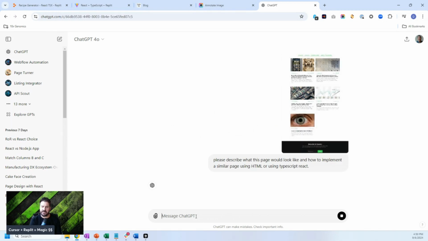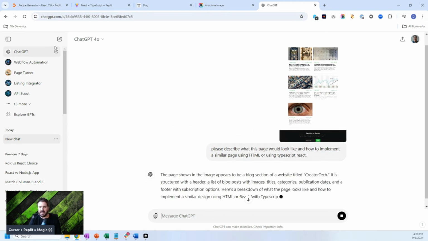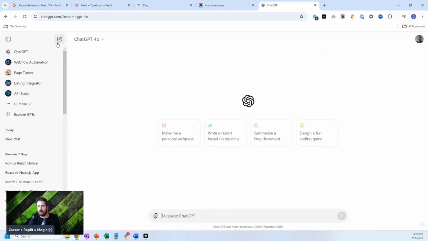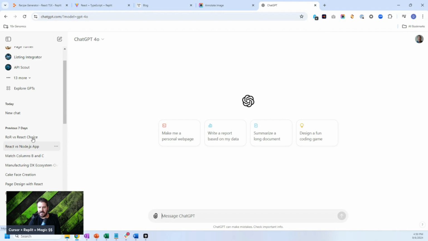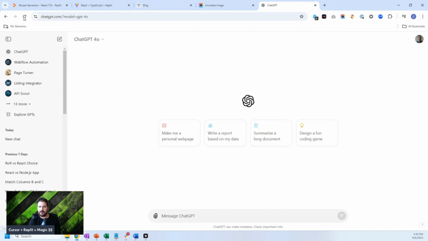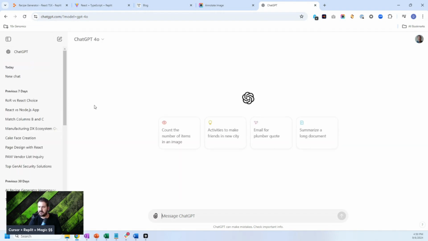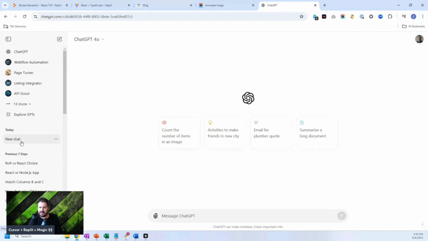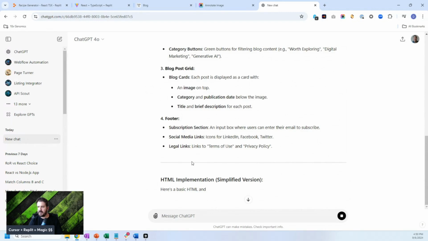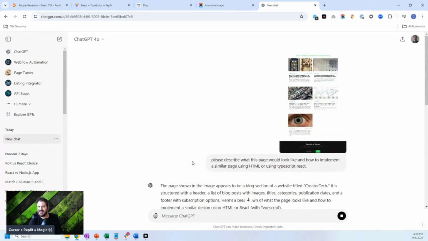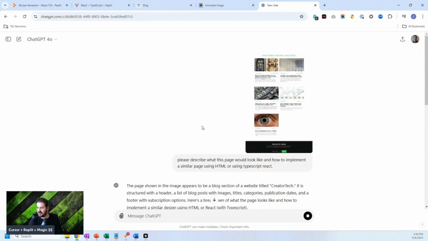And now ChatGPT is going to go through this, and it's going to actually look at what. Oh no! Did I just kill it? I accidentally pushed the new chat button. That is not what I wanted to do. Let's go back and see if we can salvage that. I don't know if we did. Oh, we did. We salvaged it. All right, it's right here. Sorry, I clicked a chat on accident, the wrong button.